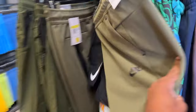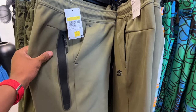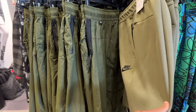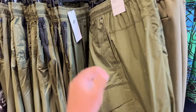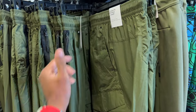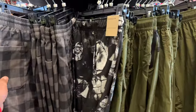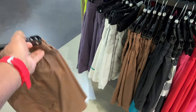You got gator joints, you got this Force mesh joint — these are different. Oh, tech fleece for $30 — that's the first time I've seen tech fleece shorts in the building in a long time. Typically I buy mine from the clearance store and these are going for $39. That's not bad, but these are smalls. If you can find a large, you already know I'm copping. Got some brown ones at the bottom.